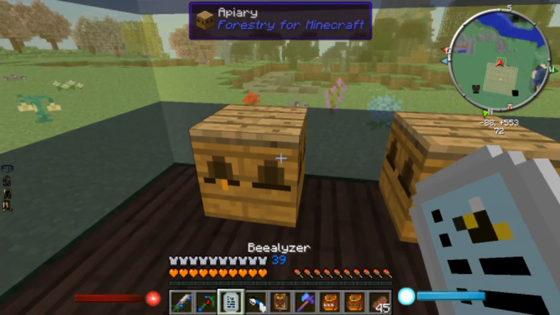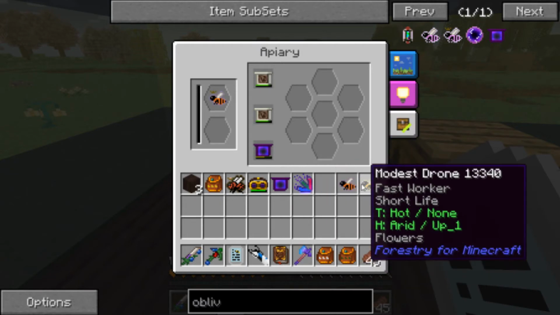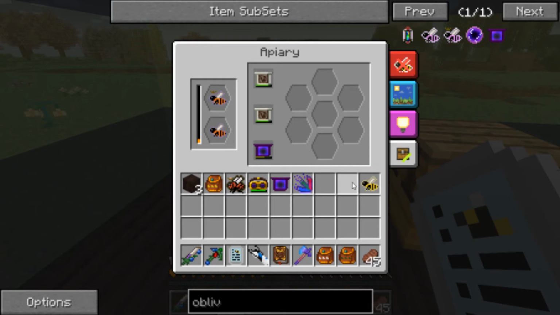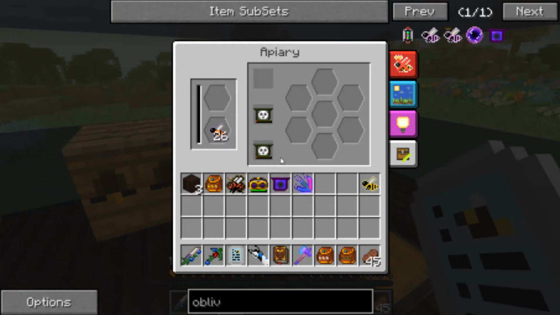just because. Okay, so we wound up with Eldritch Modest. And we'll just go with the Eldritch Drone Pure. Sure, why not? Okay, wow. I can't believe I'm that stupid. Well, actually, I very easily can believe I'm that stupid.